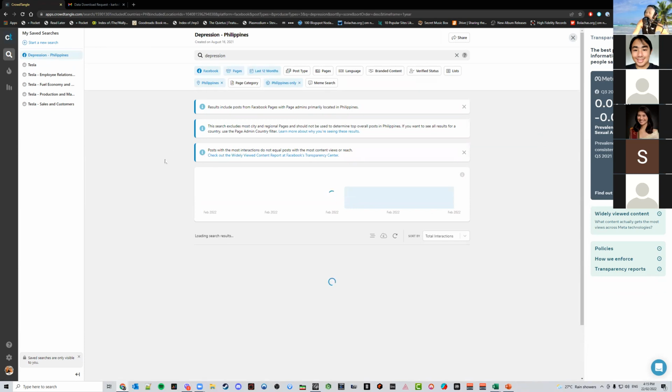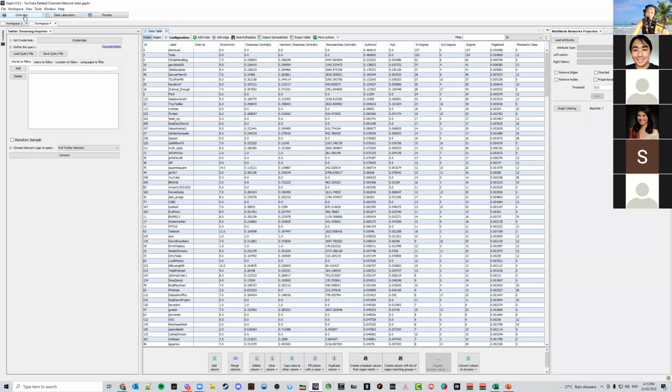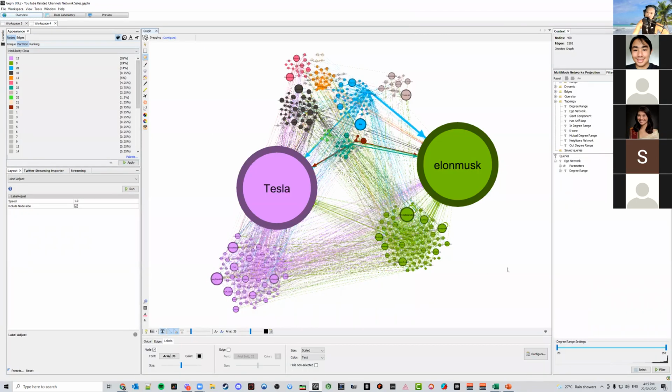Any other questions? Okay, so kung wala on CrowdTangle, my suggestion would be probably not today because we're all tired, but maybe sometime this week, install Gephi. Just have a play around with what you can do. Maybe try making some visualizations for yourselves. I'm sure Tim and Sean can supply some data naman if you need, just so you get some practice.